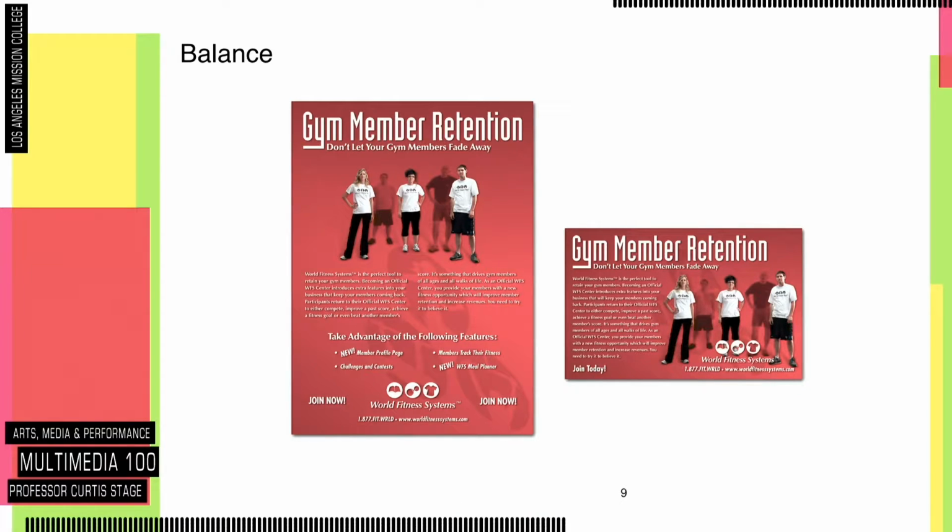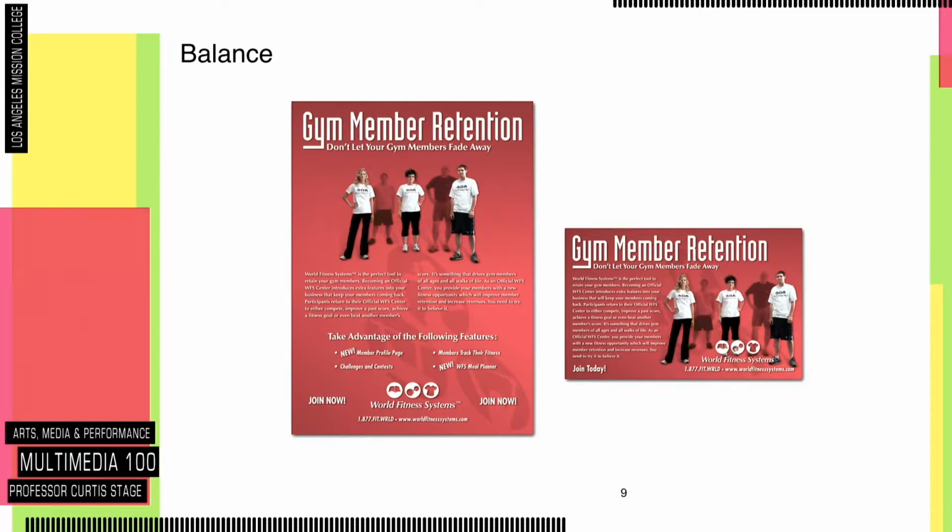Here's just some simple flyers, posters that you might create as a designer, basic things. They're not anything special, but here's a designer, they had to do two things. They had to create a big poster. They have lots of room to design and created a symmetrical design on the left. And then they have to create a postcard size design on the right. And what are they going to do? They can't include all that information that's on the left side, right? So they could flip it over. If it's a card, they could put more information on the other side. But on this side, they had to put a certain amount of information and create a balance there.